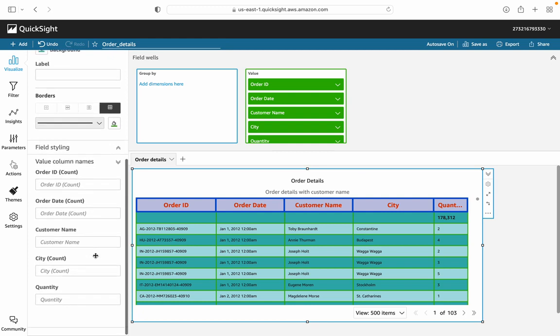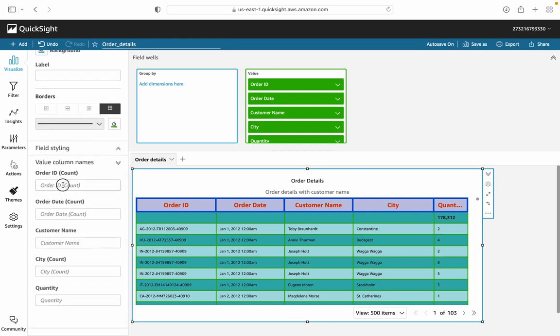And value column names, you can change the text of the column names, like order number, or order date to date, and customer, city, and the quantity. It's based on your requirement.